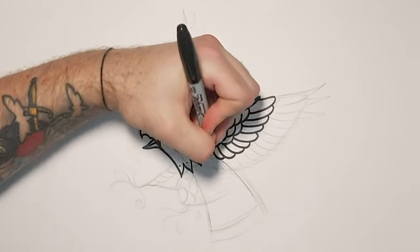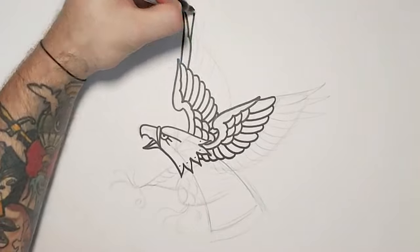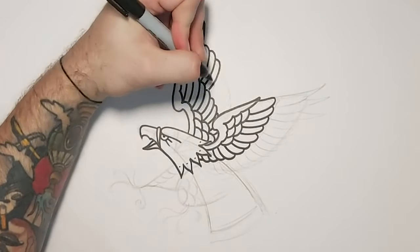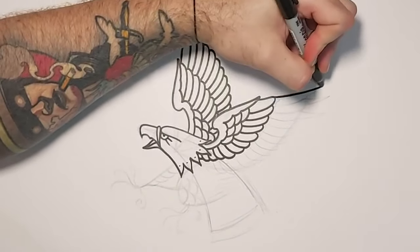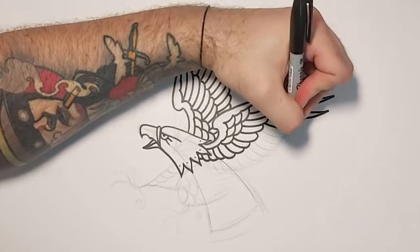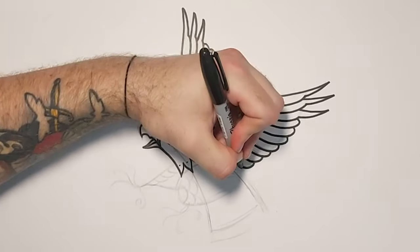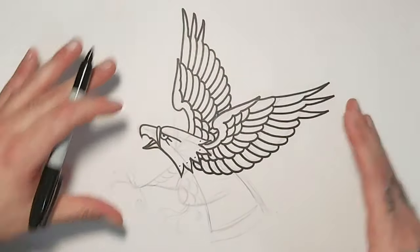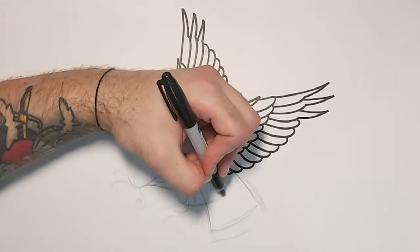These are really therapeutic to do. When you get this loop motion going it's just really fun. Don't worry if you don't get it first time — muscle memory will kick in as you do more of them. You might struggle the first couple but once you're going, your hand motion will take care of the rest. Try to keep the rotation about the same on both sets of feathers — you don't want one more exaggerated than the other, as it loses direction. Keep a nice repeating pattern, each one roughly the same distance and width, everything symmetric and parallel.